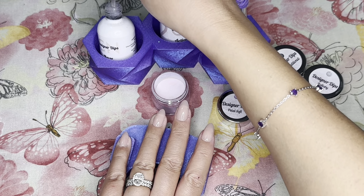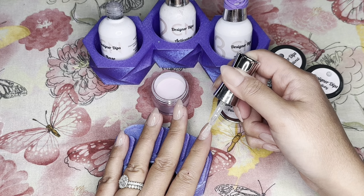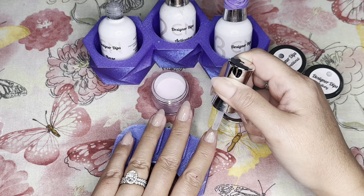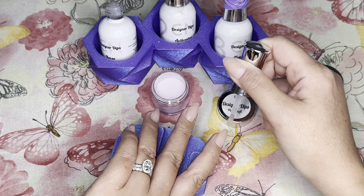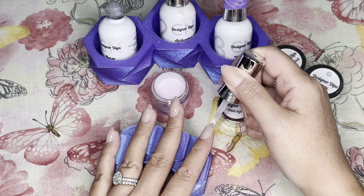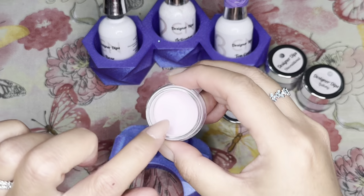So I'm going to be starting with my solids first. The first one I have is called Petal Soft, I believe is the name. It's a beautiful soft pink color. I'll be using the CND Designer Dips dip liquids as well. So we're just going to get straight into the normal dipping process. This is going to go both on my index finger and middle finger, and I'm going to do two dips each and then cap and clear as usual.